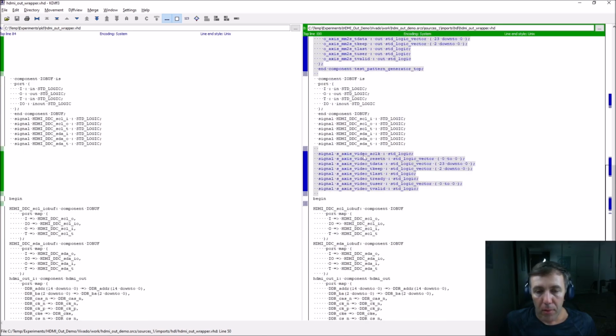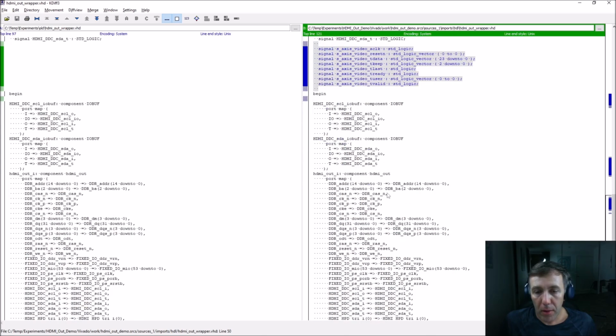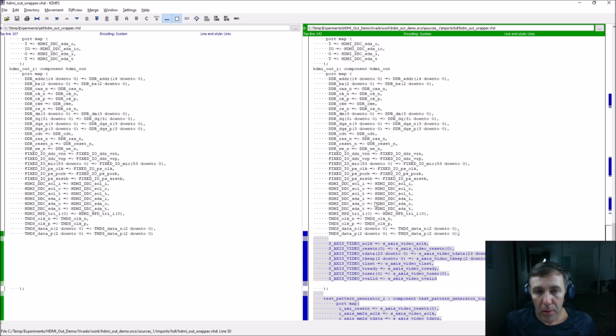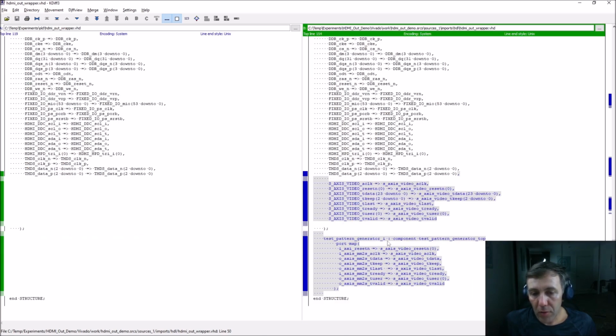Declared a new set of signals, then connected our board design to those signals, and eventually instantiated test pattern generator and connected its ports, connected its signals to our BD in essence.